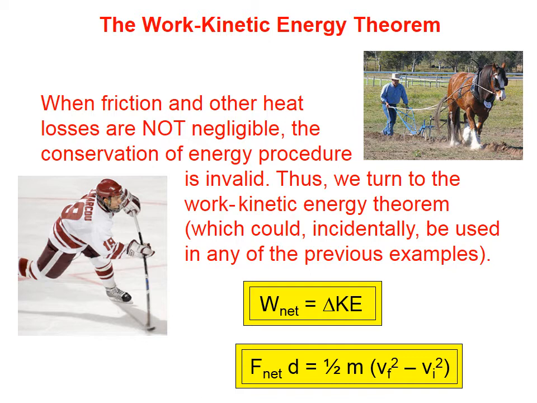the net work is equal to the net force on the object multiplied by the distance through which that force acts. And the change in kinetic energy is kinetic energy final minus kinetic energy initial. So we can simplify that to be one-half m times the quantity v_f squared minus v_i squared.